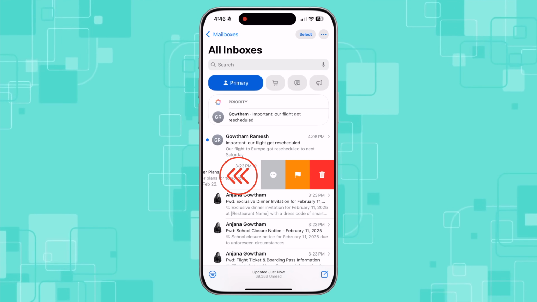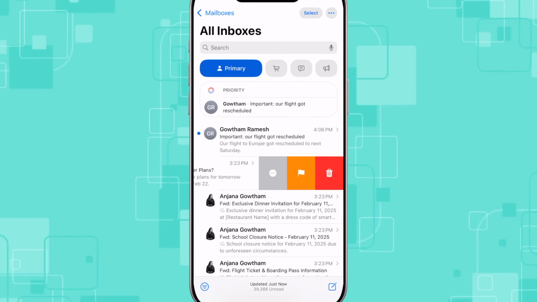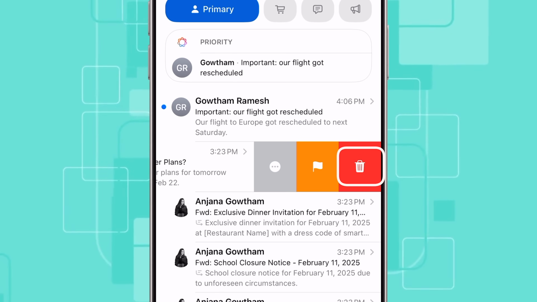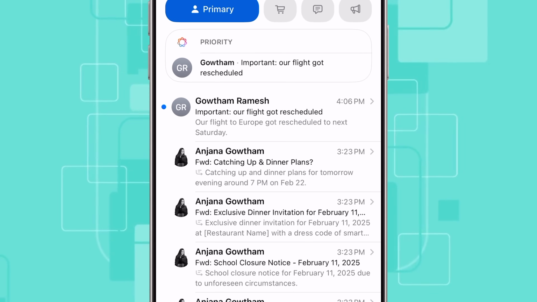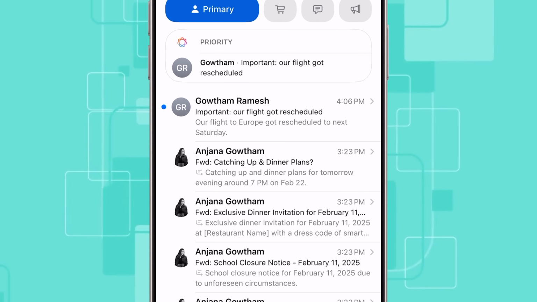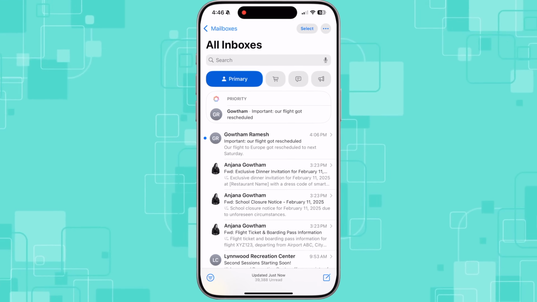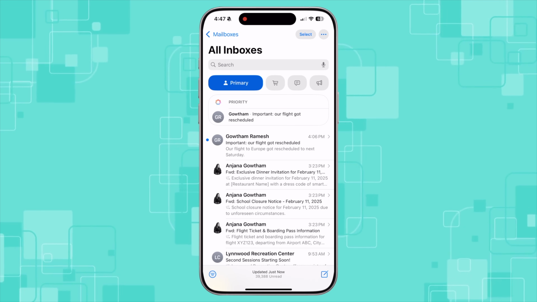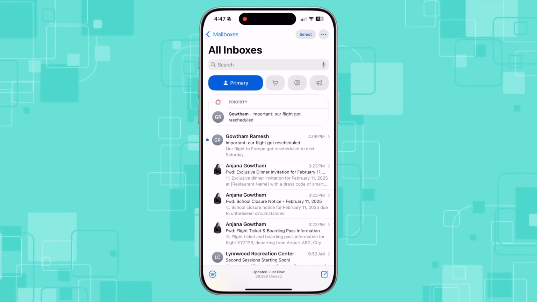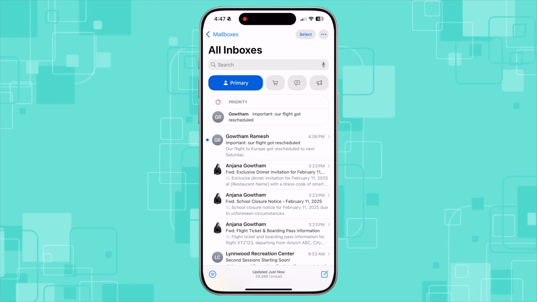Same way, if I swipe a little from right to left, it gives me 3 options: to delete the email, to archive it, or it can show you more options. And as a quick action, if I swipe fully from right to left, it will simply delete my message. This is a super easy and quick way for me to either mark an email read or unread, while also I can delete a mail super quickly.